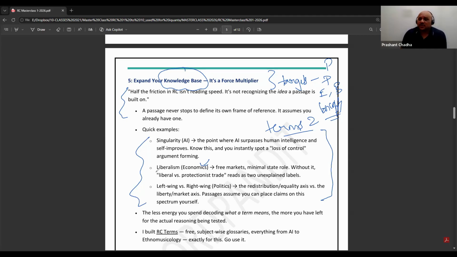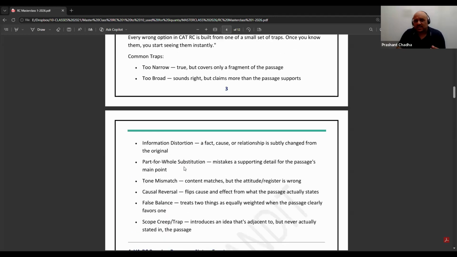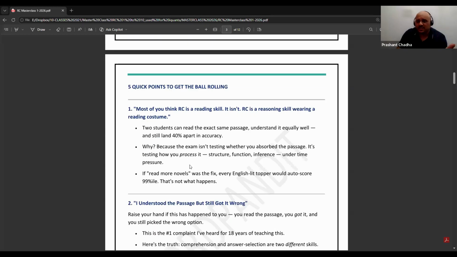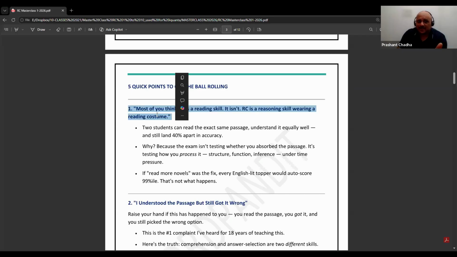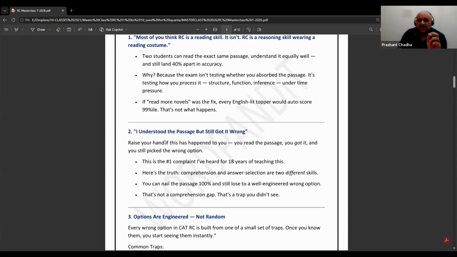So that is also something that you can do. So these are the things that you've got to keep in mind. These were, remember, I said 5 theory pointers. So quickly recapping those: one, you will read for structure. You will not just read for content. We will practically apply and see this. How does this happen?